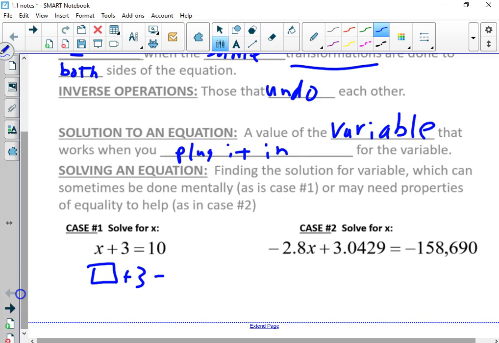Except here's what you had in grade school. Maybe, depending on where you were. You ever heard a problem like that? A box plus 3 equals 10. What number goes in the box? Guess what? 6. I'm just kidding. So, the number that goes in the box is 7, right? Okay? That's that mental math that I was just talking about. You should be able to figure that out. But the point is, you've been doing this since grade school. What number plus 3 gives you 10? 7. Okay? That's just basic number facts.